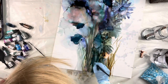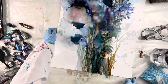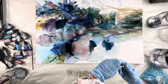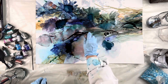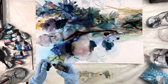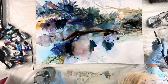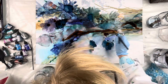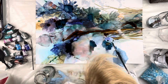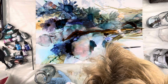Trying to create some grasses here. And I think I want to bring some brown back in here. I need to build that up. I like the depth of all that that's happening. Let's get some more teak wood in here. Little teak wood that fell in that. So let's add that to the center of that flower. And then this one went up into the petal, so we'll just turn that into some grass.